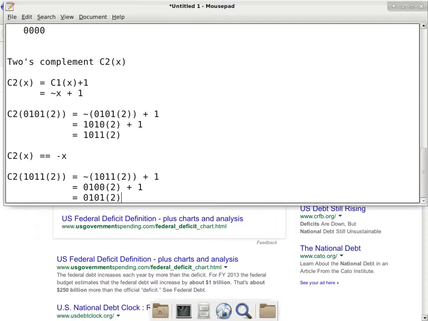Thank you. Okay, I can give you one more example that will make this all clear. So with 2's complement, why are we negating it and then adding 1? Negating is the same thing as subtracting the number from 16 in this case, and then adding a 1 to it.